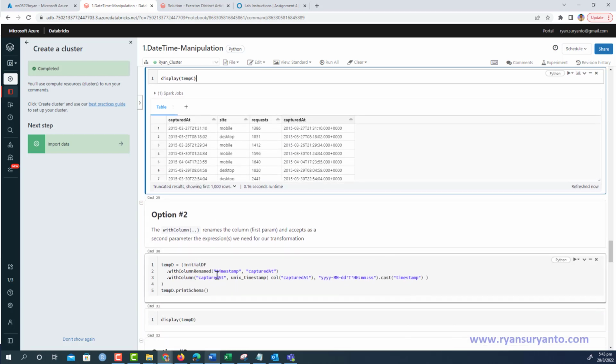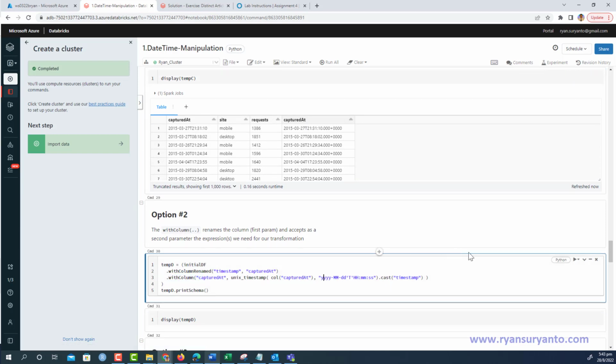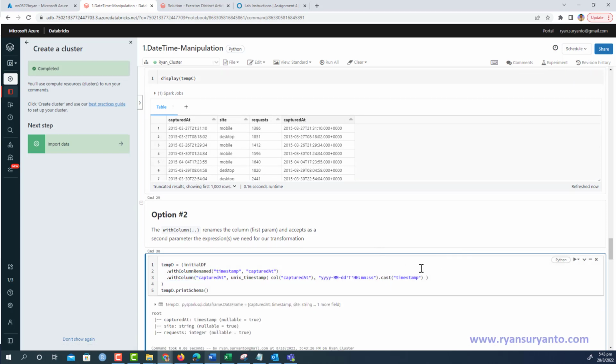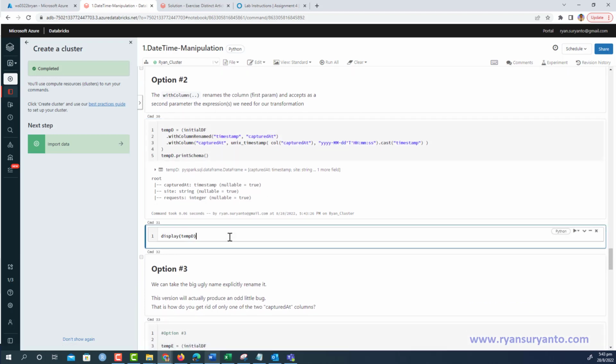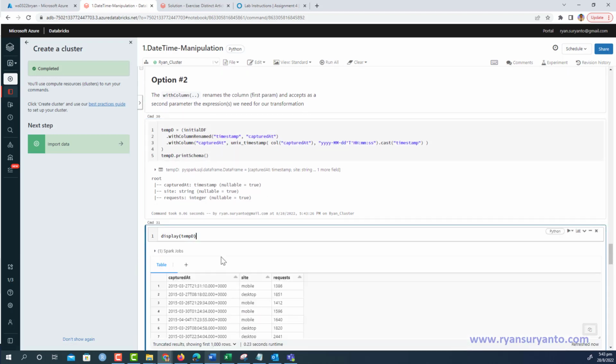Or you can also use withColumn. This is another way of renaming the column. Here you rename the timestamp to capture at. After that you display now.